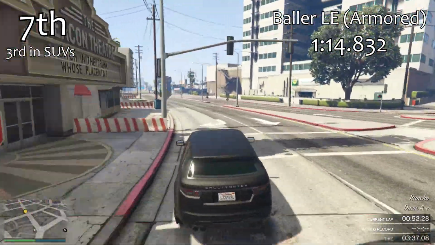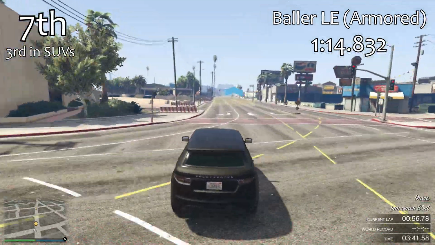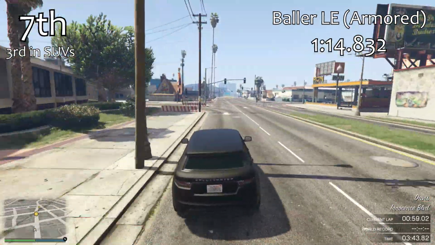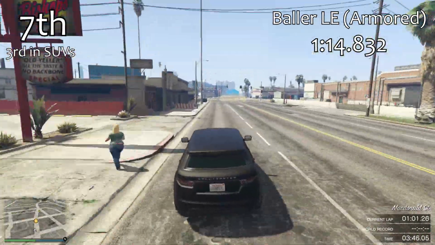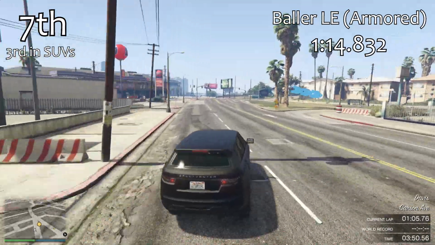So it's all about what you actually personally want in terms of protection. Do you want that protection from explosives, in which case you need something like an Insurgent? Do you want the protection from bullets but no protection from explosives, in which case you want something like the Kuruma?